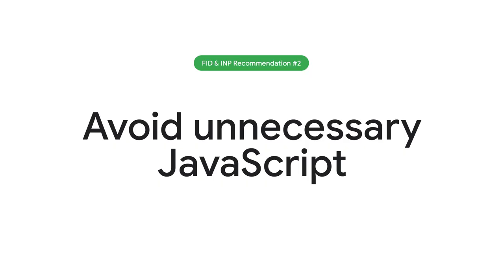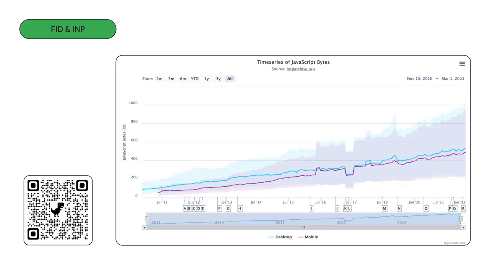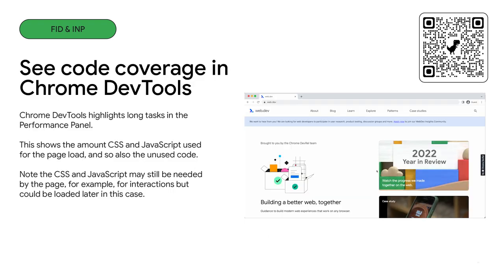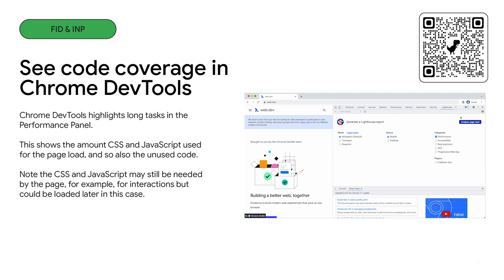While optimizing the JavaScript we have on our page is good, an even better way is just not to send as much JavaScript in the first place. Our thirst for putting more and more JavaScript on our web pages seems unquestionable, but we need to check that all that JavaScript is necessary. You can use the coverage feature of Chrome DevTools to see how much of your JavaScript was executed.